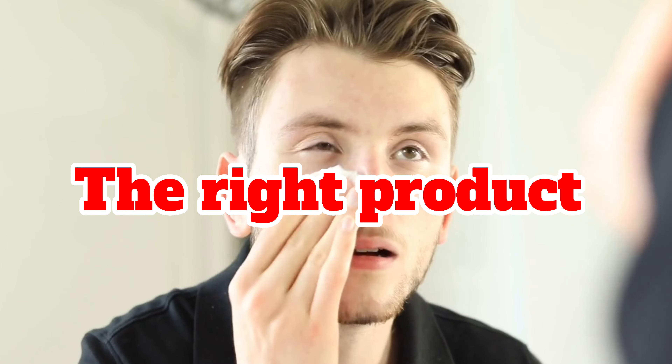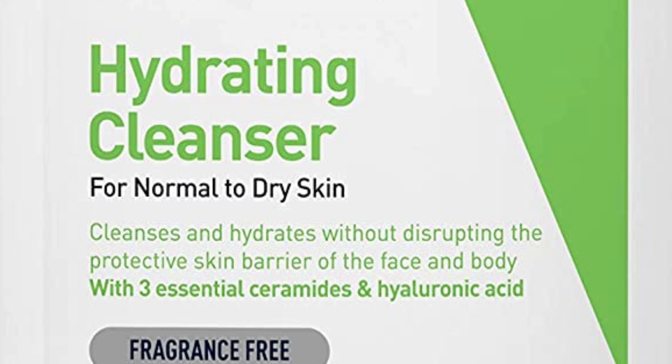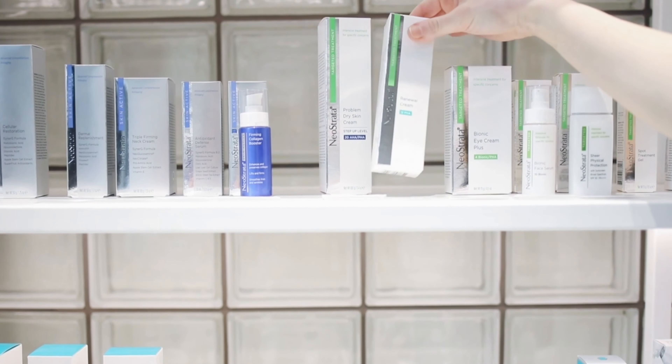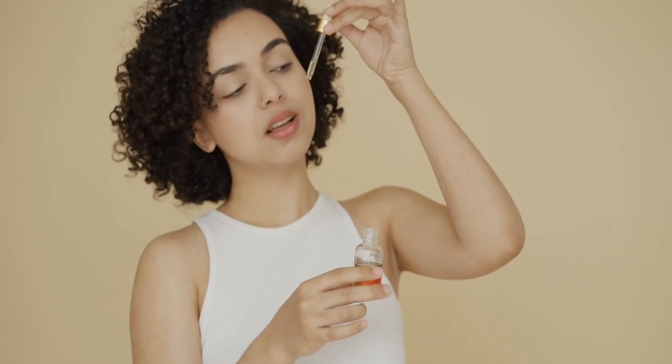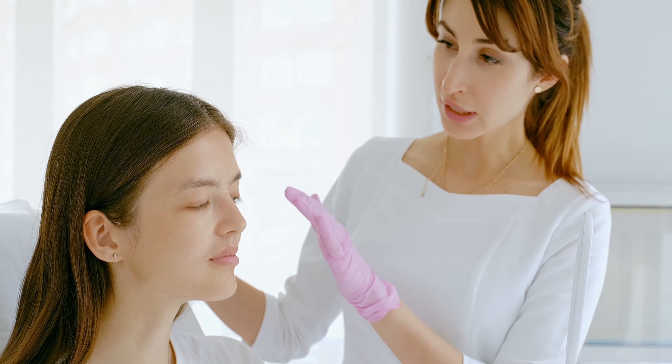There is no need to feel overwhelmed, as the skincare routine remains the same. The only thing you need to consider is whether you are buying the right product for your skin type. For example, some cleansers work better for dry skin and some for oily skin. If you have combination skin, simply use one that's suited for both. It goes the same for other products — use products that work for your skin type. Do not hesitate to ask your dermatologist or pharmacist, as they are more qualified to guide you.